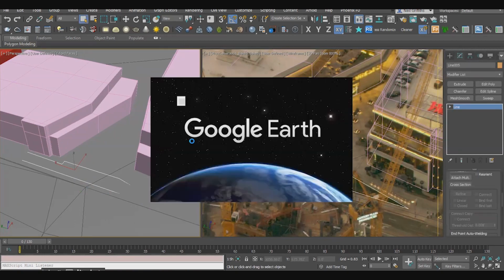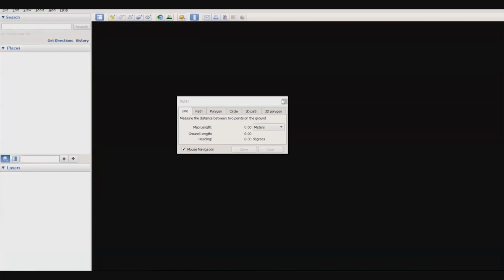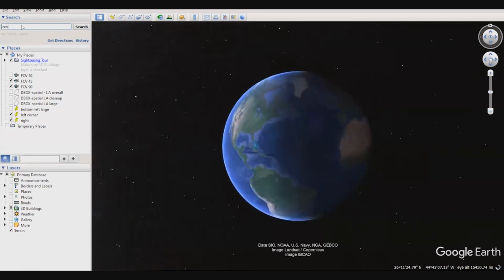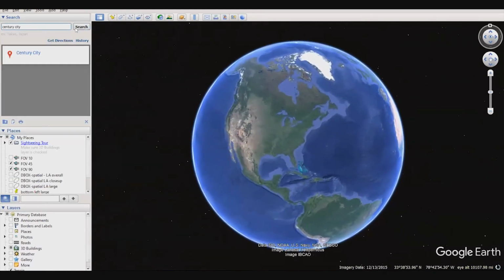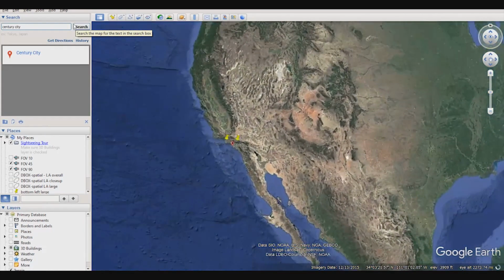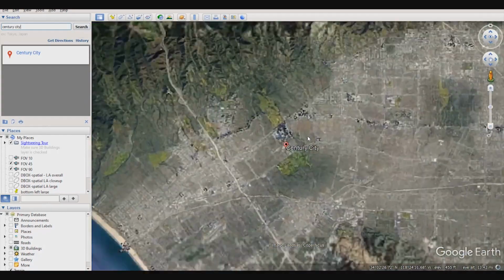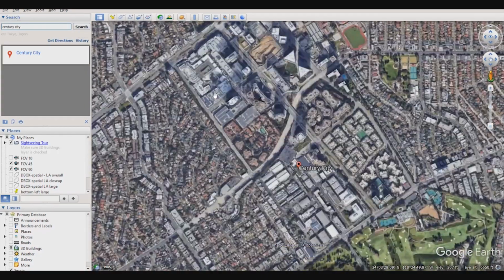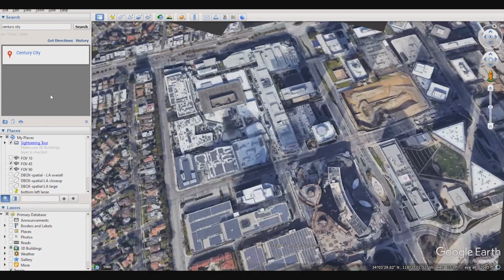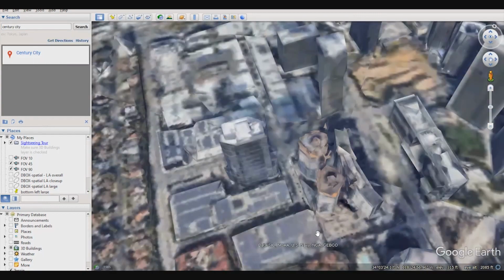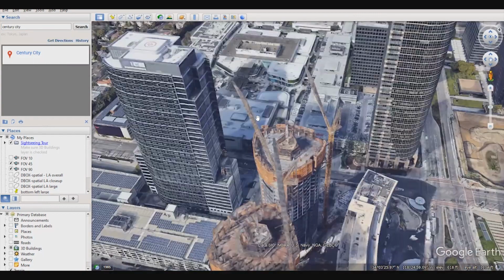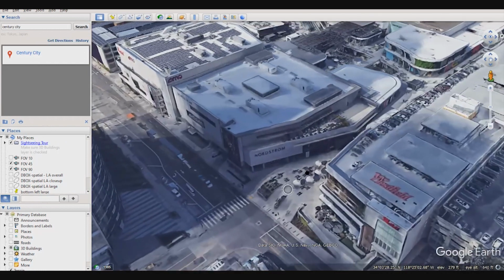I'm going to open Google Earth. We're going to get ourselves down to Century City. We're going to find that staircase.